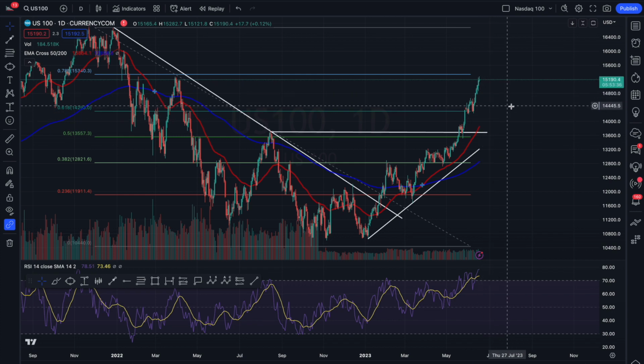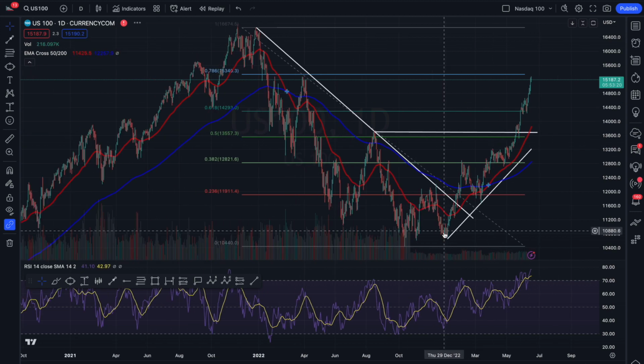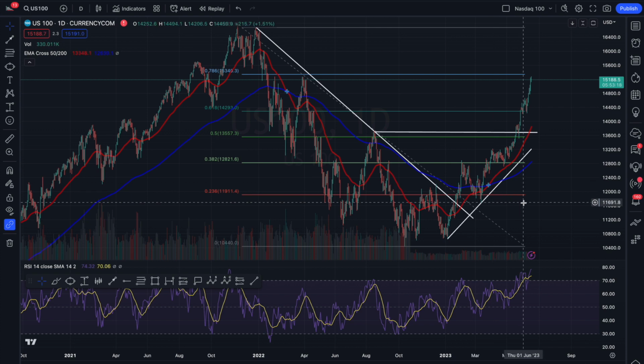I think there'll be plenty of buyers who will come in and snap up the Nasdaq 100 if we were to see a 2, 3, maybe even a 5% pullback here, because many investors have missed out on this massive AI run as of late, and there's also lots of institutional money that's missed out. We're now more than 20% off the lows, especially in the S&P 500, and many investors are saying, is this now a new bull market?